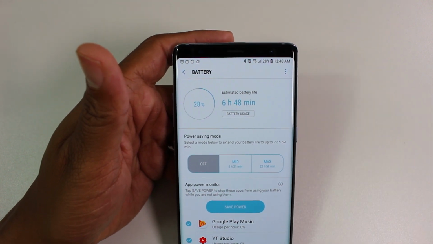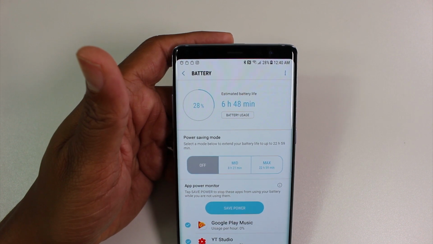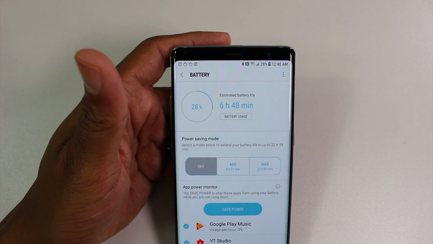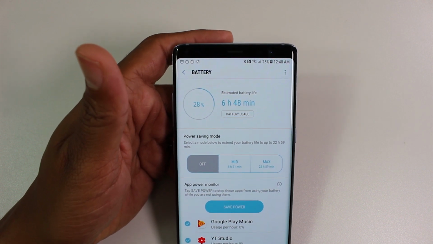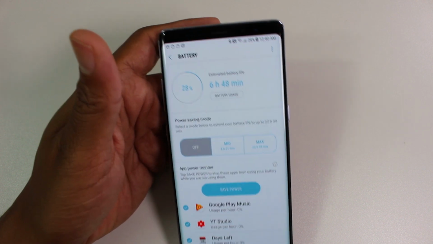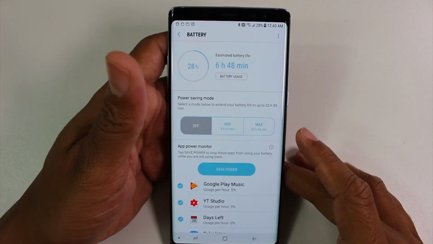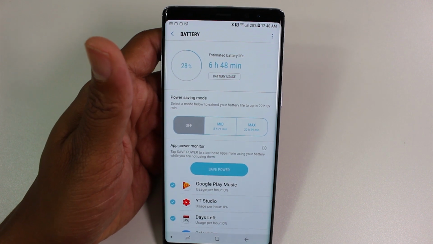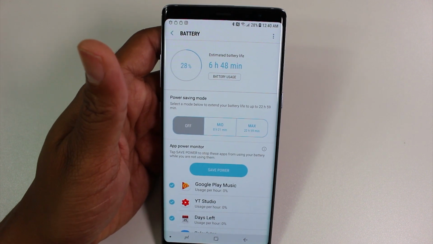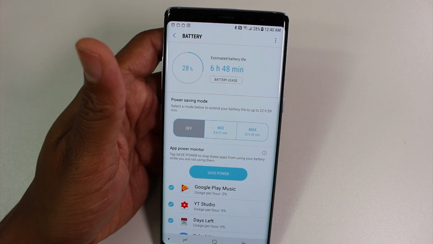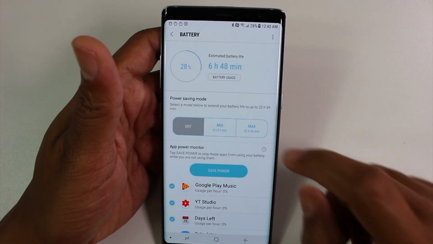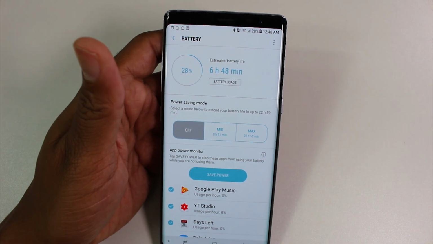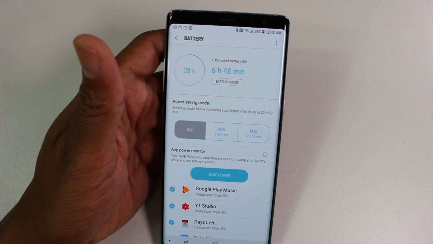Your phone actually turns off the background, like your wallpaper. You have limited access to only your most important apps, calls, texts, GPS. There's like 12 or 16 apps you have access to, but your battery is going to last you for hours. Let's say you're on 10% and you're not going to be able to charge your phone for a long time. That's when you would want to turn on the max power saving mode, because now your phone is going to last you for a long time.